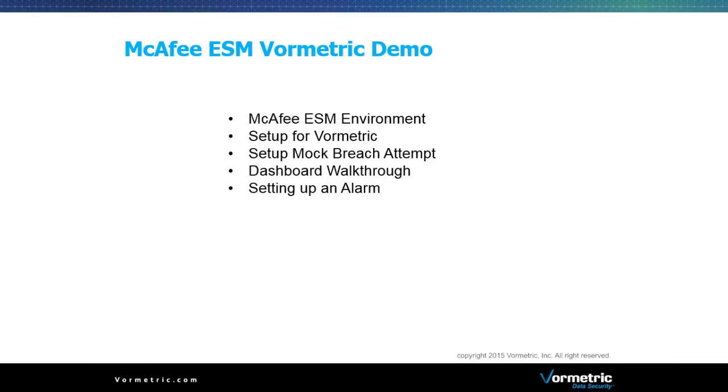Then we set up a mock breach attempt in which an administrative user tried to access a file they were not authorized to access. Then they tried to switch user to an authorized user and were still denied access to the file. We did a dashboard walkthrough where we saw a dashboard specific to Vormetric data. And finally, we set up an alarm and saw it happen in action as it detected suspicious activity.